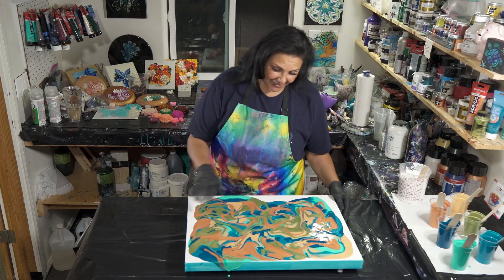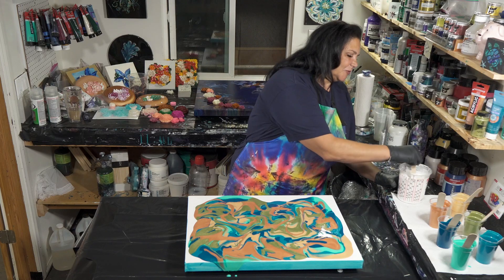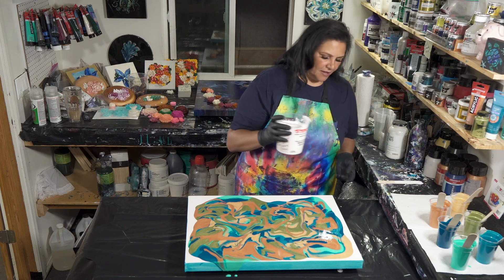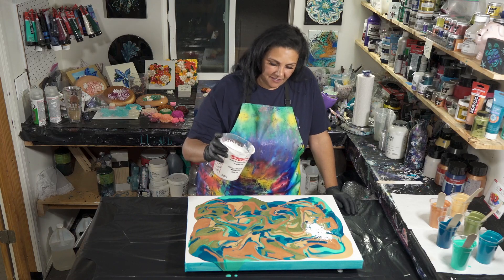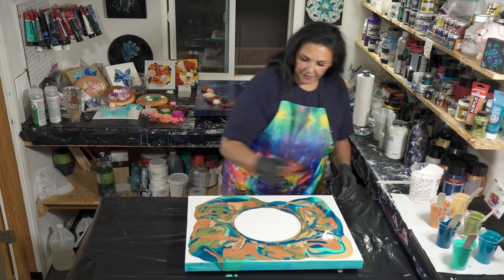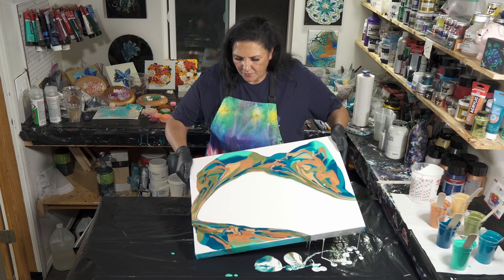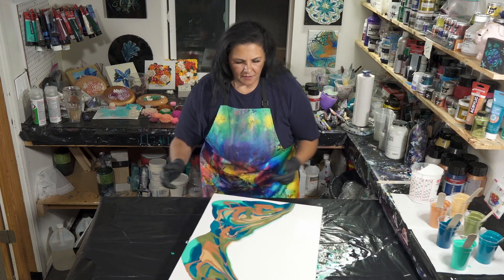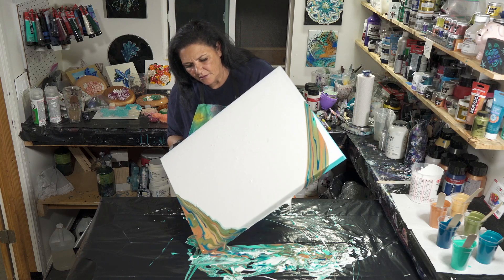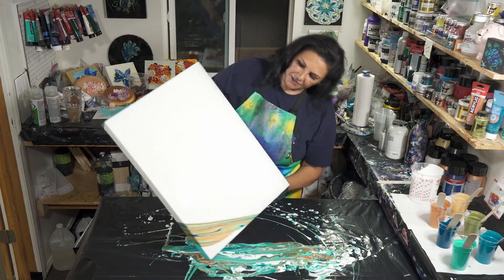I actually think that looks really cool. So this part's gonna go fast — we're gonna pour the white on top and then tilt it quickly, then put it down and not touch it, because we want it to stay pretty and beautiful. We're going for a big huge puddle of white, and now we're tilting it up quick — over that corner and back, that corner and back — and then down off of this edge. There are a lot of air bubbles in here and that's okay, we're going to torch this. We actually like the bubbles because they're going to turn into cells for us.